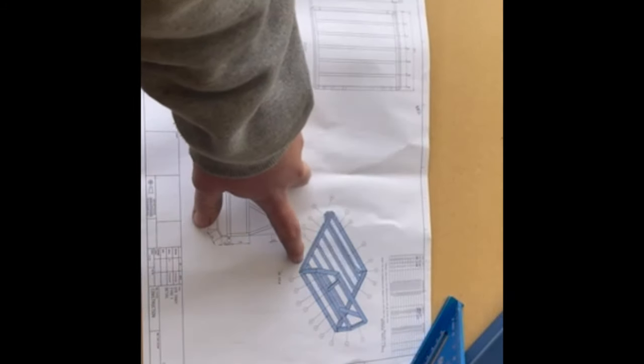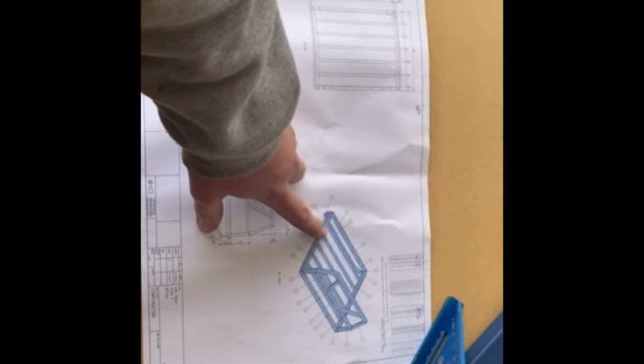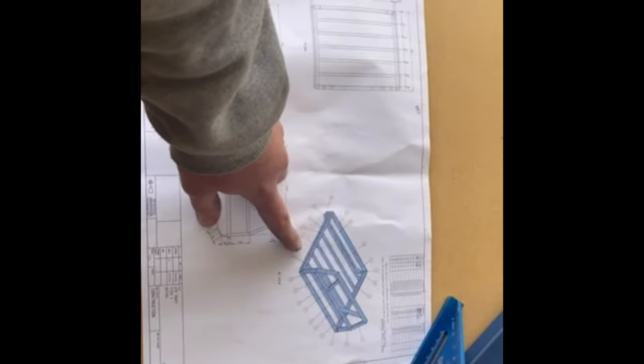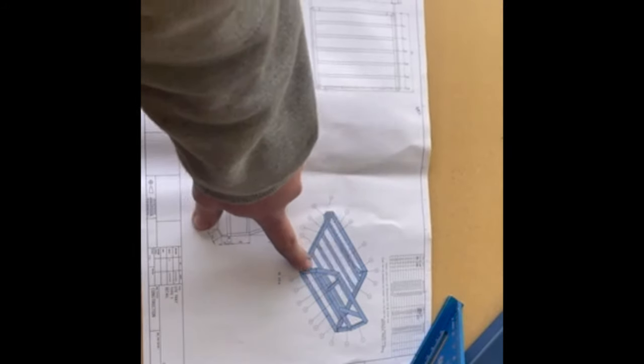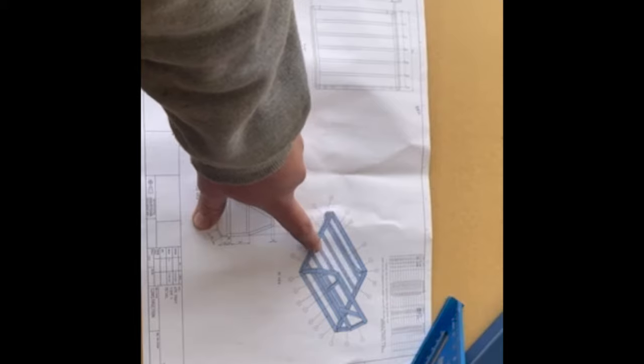So today I'm going to start by building the sides, get them all tacked in, and we're going to start putting our cross bracings in. For the sides I'll be using 75 by 25mm, 2mm steel, and for the inner bearers I'll be using 50 by 50 by 1.6mm thick steel.